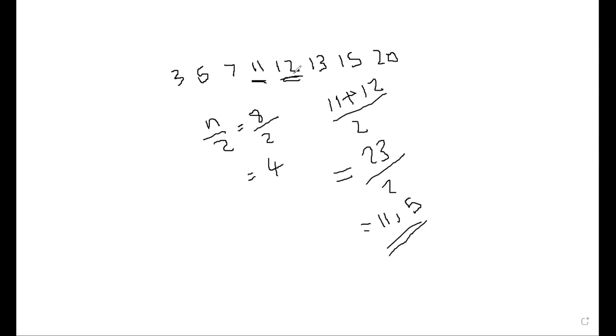But with this one of having 2 values, sometimes people can be confused, and someone might write 2 of them like this, and it's wrong. That's why you have to average them and find the exact value. And 11.5 will fall within the two values because, yes, it's in the middle of 11 and 12. You see? So the position is very much important.